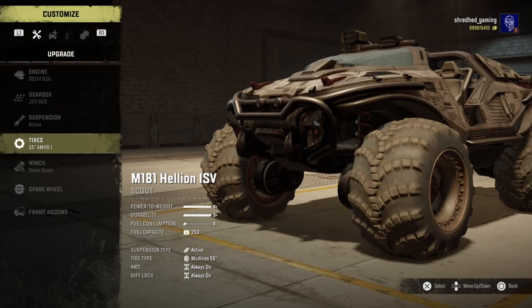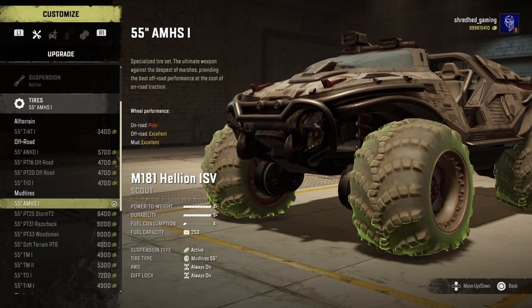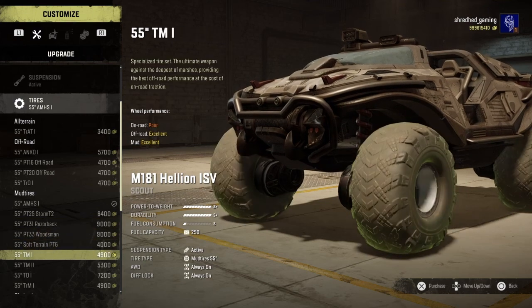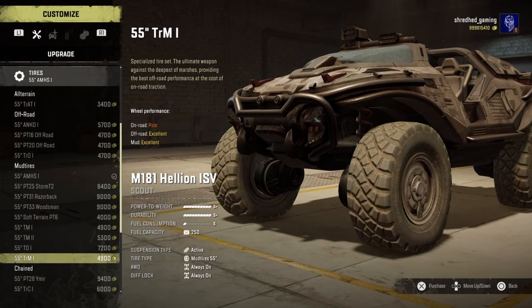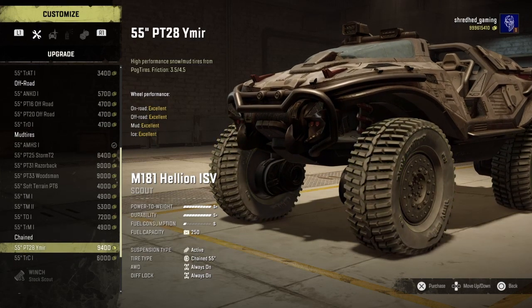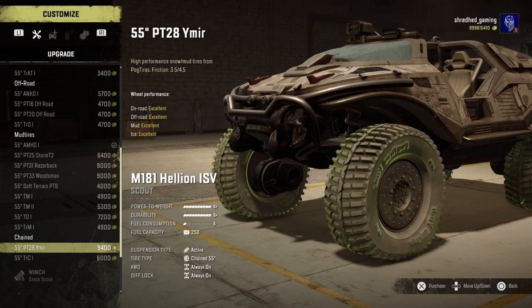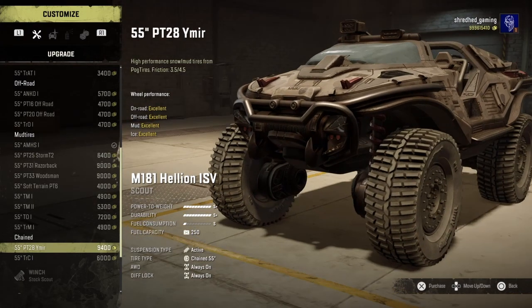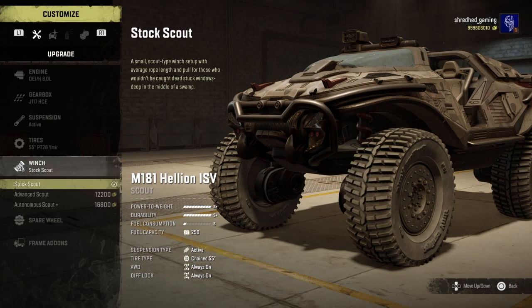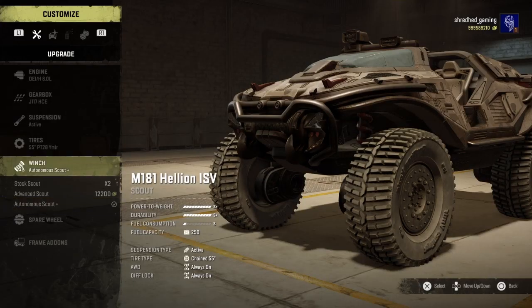Suspension is active. Tires, there's a few to choose from, but if I remember correctly, there's not a ton. So we have these here, high performance snow mud tires from Pog Tires. And then we have these here. So I think I'm going to try these because it seems like these will probably be the OP tires for this. Winch, we have the Autonomous Scout Plus. So we'll put that one in there.